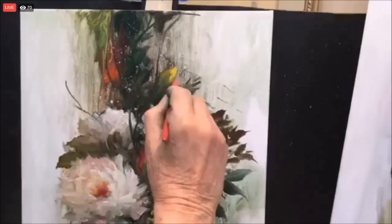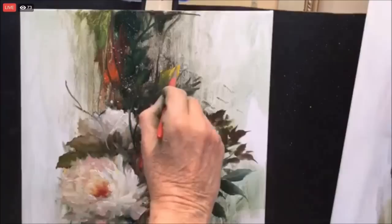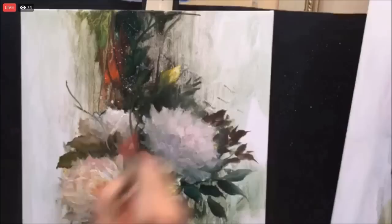Yes. You see, we need that little bit of yellow, but it might be too yellow, so white is going to kill some of that yellow. And very, very dry. There it is. But you see, there's a lot of texture in buds. Sometimes I'll bring a bud in. I hate to cut them, but sometimes I'll bring a bud in. See that? See how that white just is still light?